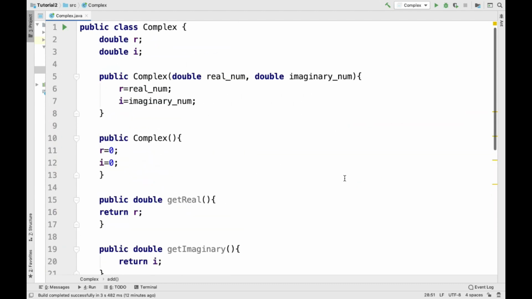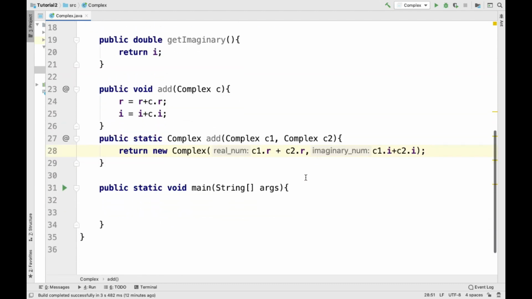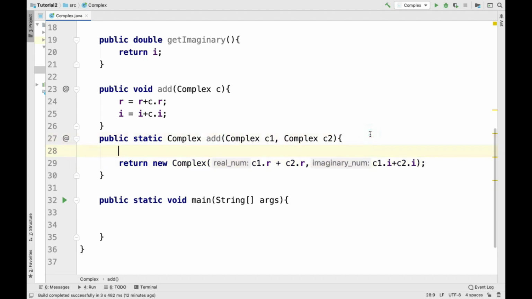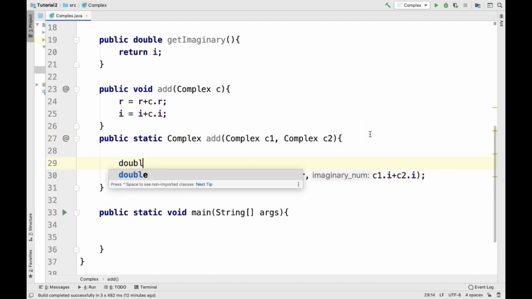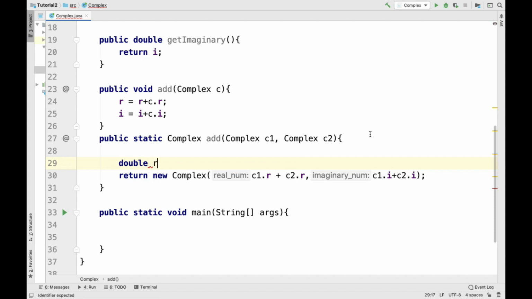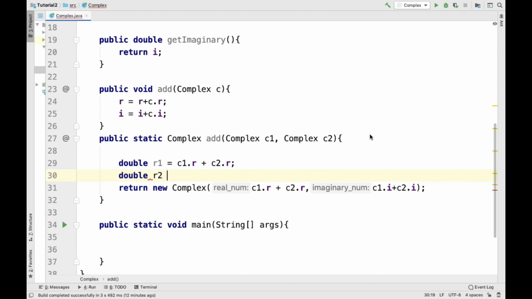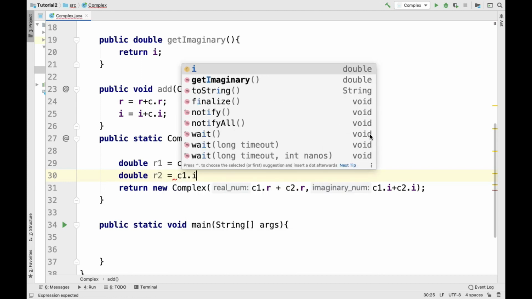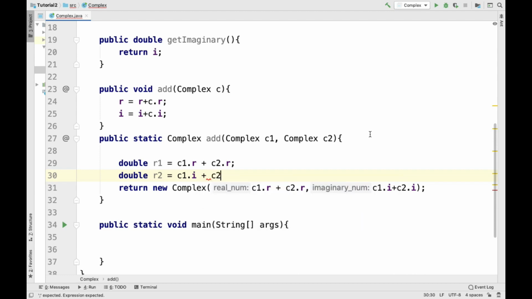Another way I could have done it is if I had just created two doubles and added c1.r to c2.r, and then in the other double c1.i plus c2.i, and then I just passed those. So basically, if I had done this instead, double r1 equals c1.r plus c2.r, and then I can say double r2 is c1.i plus c2.i.